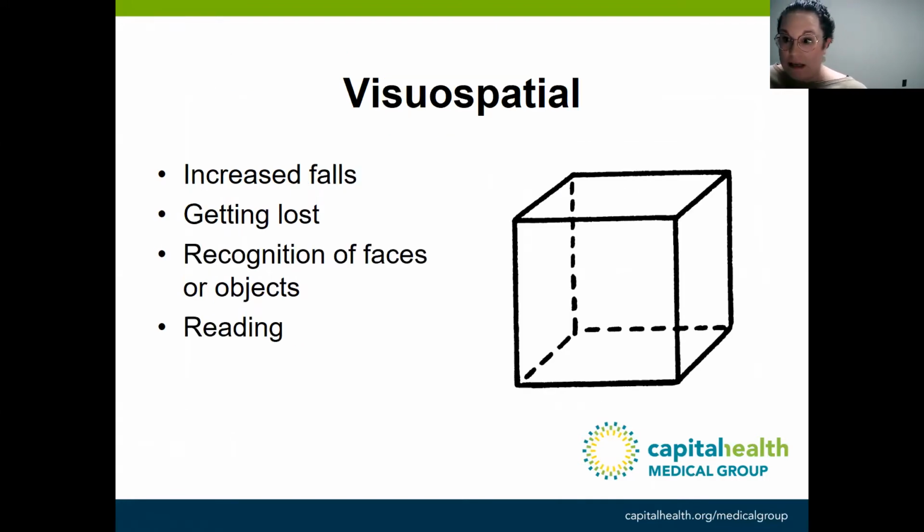The next early sign of Alzheimer's disease is visual spatial abnormalities. And this is really something that starts to happen in sort of the, not as early as the memory problems or the executive functioning, but not as late as when people start to get very ill with it. You might notice this as somebody falling more often, somebody getting lost, right? They're maybe driving and they end up on the street next to theirs instead of their street, but they can't quite figure out how to get back to where they want to be.